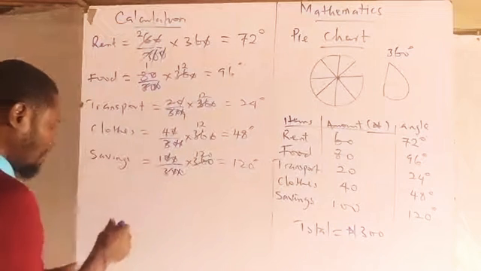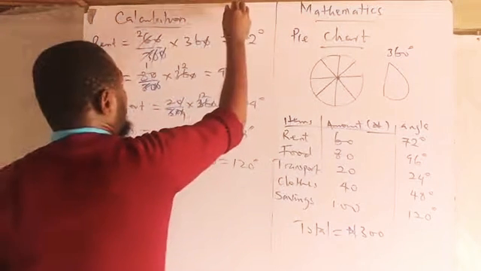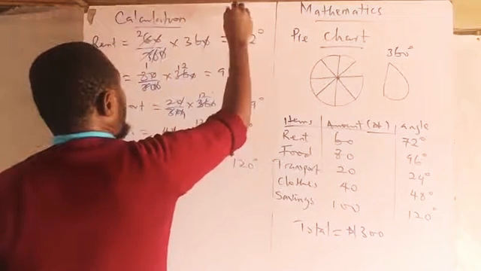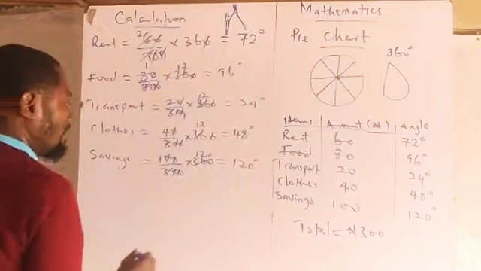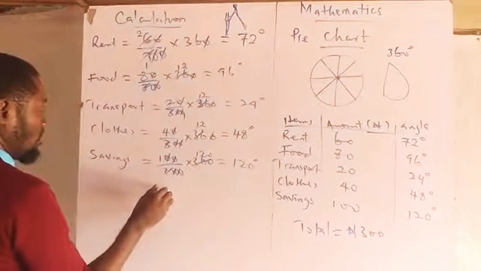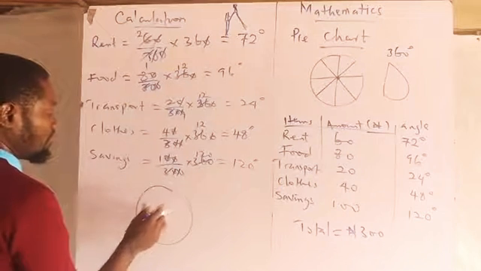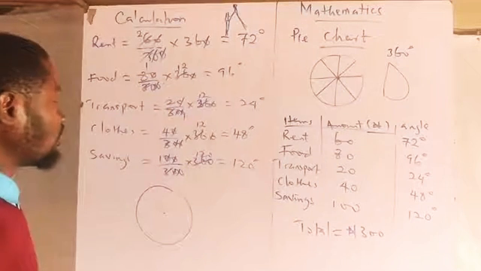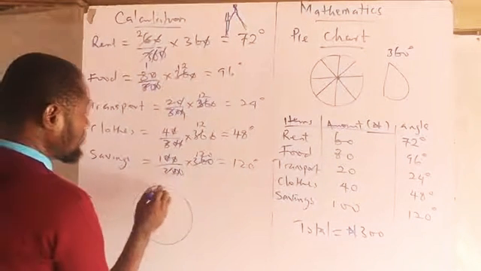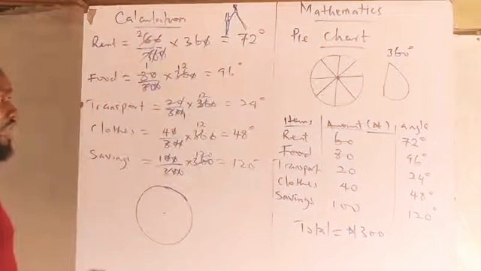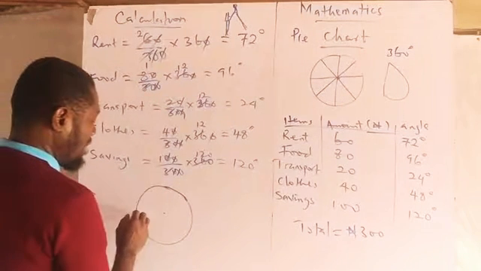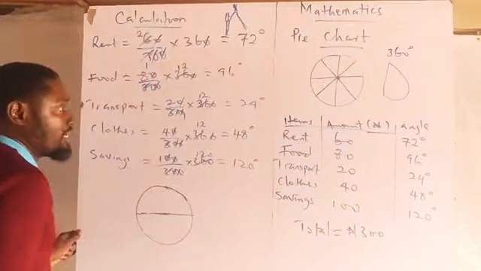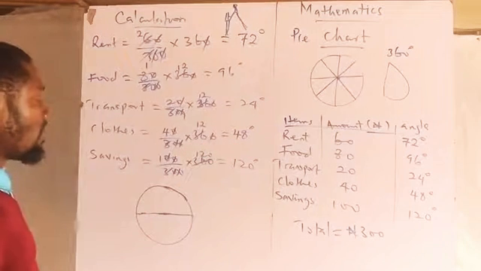Assuming this is my circular shape, use your pair of compasses to ensure you get a better circular shape, by putting the pin at the center and making your pencil go round in that form. That is it. Now you're going to use your protractor to measure each of the angles. Of course, you know that an angle on a straight line is 180. But we don't have any angle that is 180. What we have is 120.